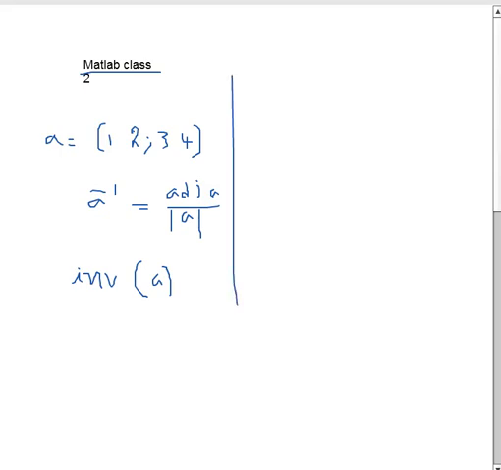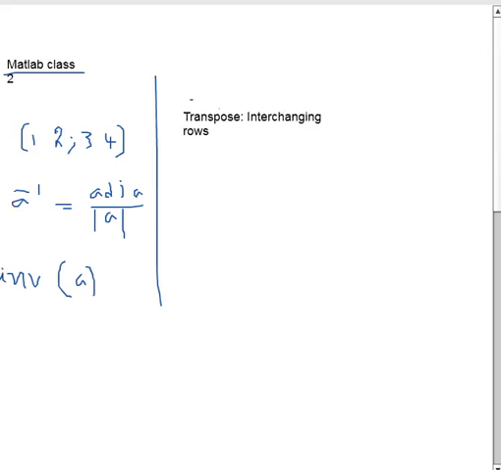Transpose is nothing but interchanging rows into columns, and columns into rows.